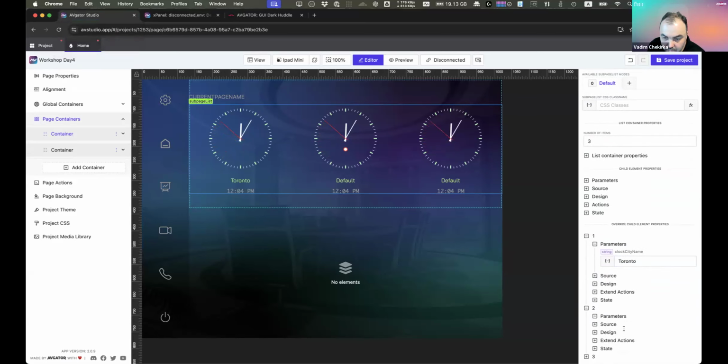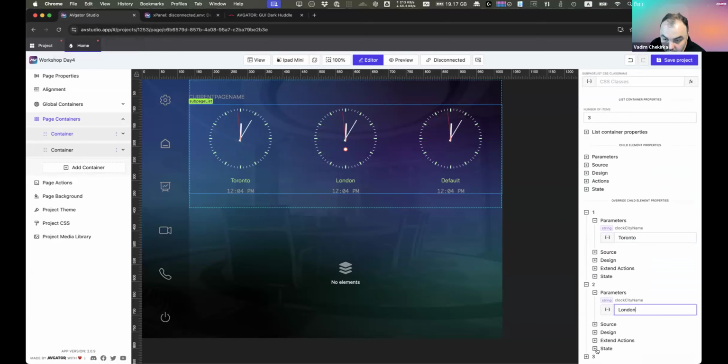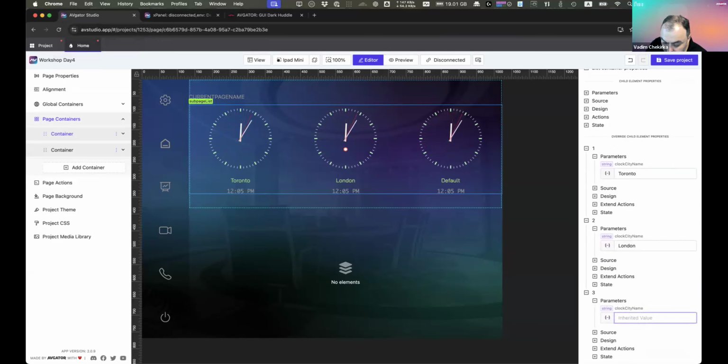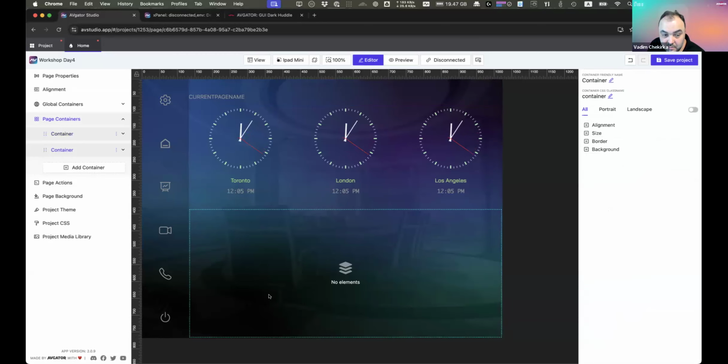Second one, let's do London and something else. So you can play with this. It's up to you. I don't want to spend time right now, but time zone setup, you can learn by yourself. So in my opinion, it will be more interesting to focus on the bottom side.